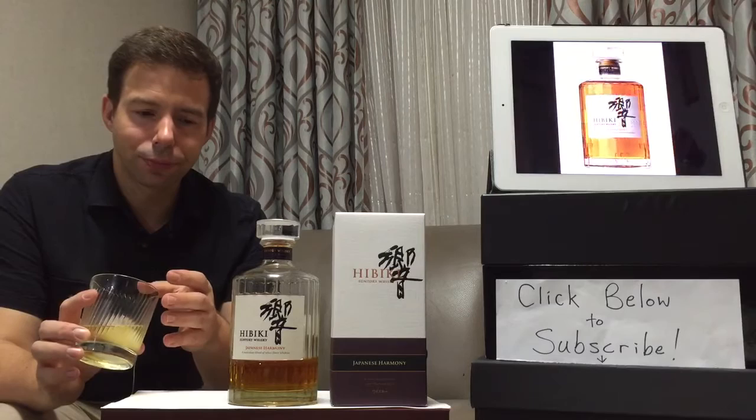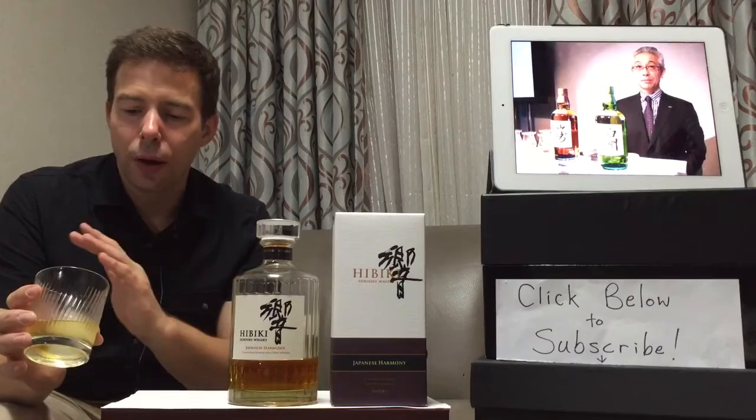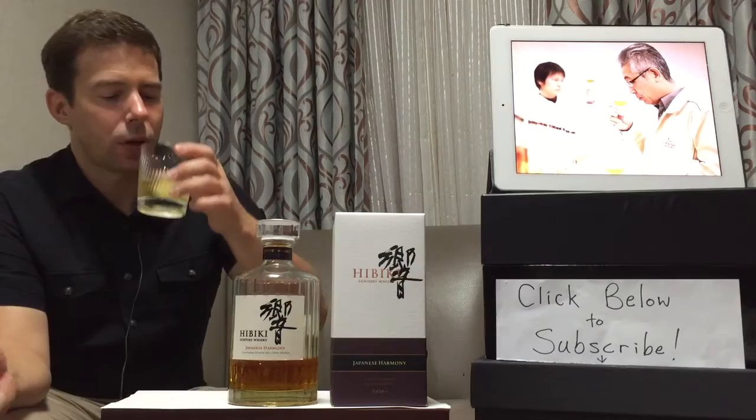You get a whole different experience here now. It's refreshing, virtually no smokiness, no peat. Any type of bitterness is gone, and you're left with a fruity, slightly tangy, sweet concoction. It's still whiskey, it's pure whiskey, right?